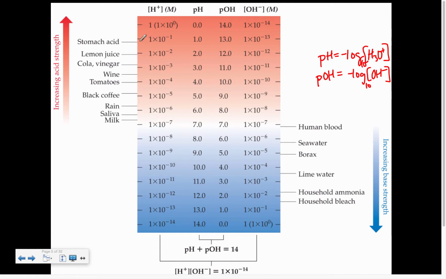So, for example, stomach acid is approximately 1 times 10 to the negative 1, which is a pH of about 1. So, see, 1, negative 1. Does that make sense? Because if I do the negative log of 10 to the negative 1, I get 1. Basic properties of logs. All right. Lemon juice has a concentration of about 10 to the negative 2, where negative 2 gives us a pH of 2. pH unit, 1 difference. Concentration is a difference of 10. That's what logs mean.